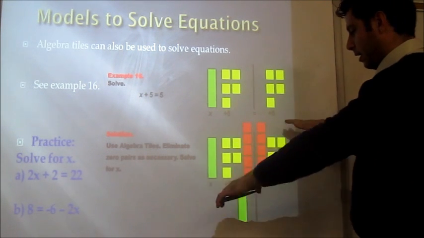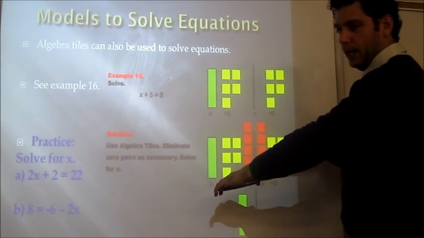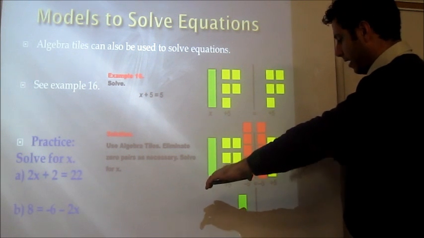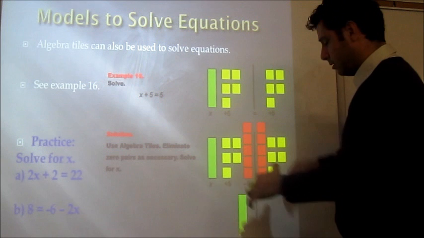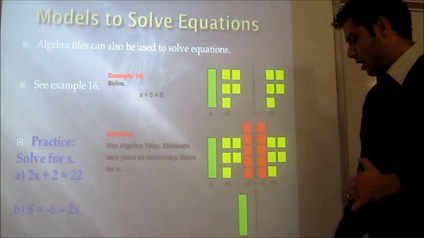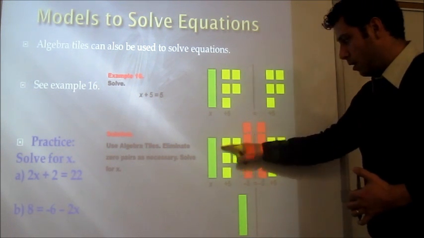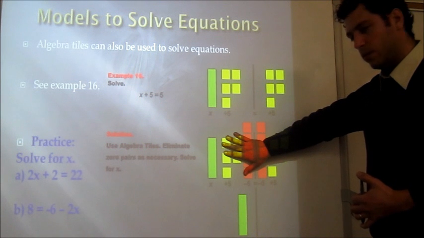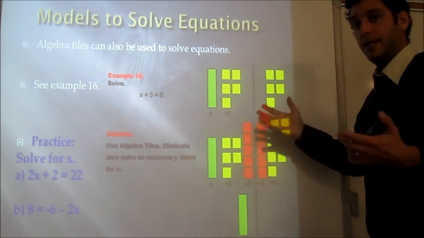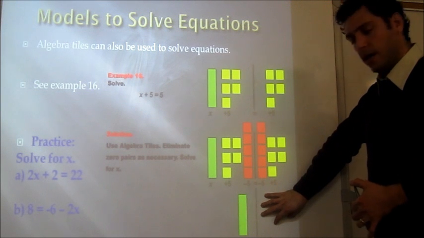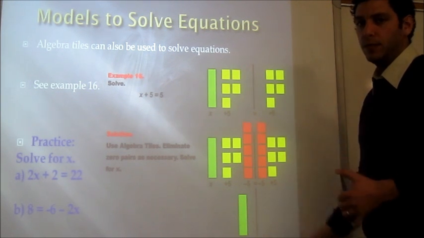Remember, your balance scales model is a great way to visualize that. What you do to one side, you've got to do to the other. Otherwise, those scales are tipped and no longer balanced. So once you do that, all of these would be deleted. They would cancel each other out. All of these would cancel each other out. In other words, there would be no value on the right-hand side. And where there's no value, the answer would be 0.